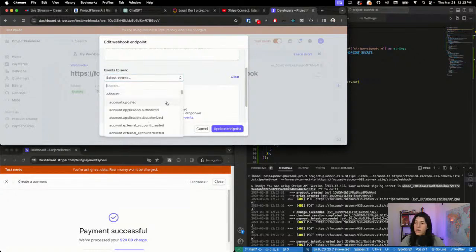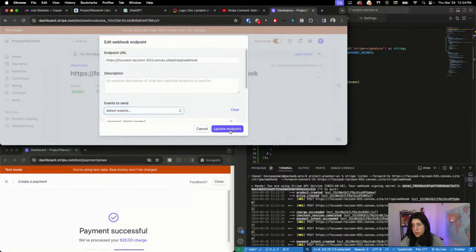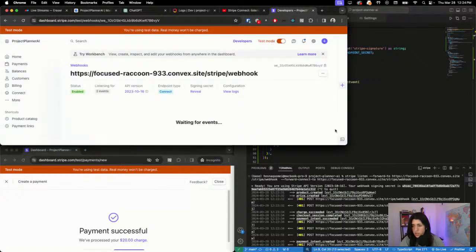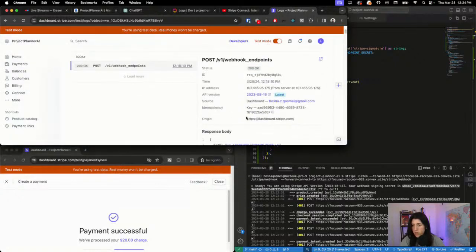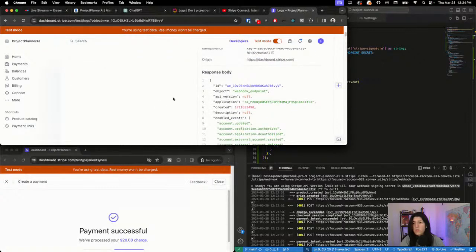So I selected the checkout ones and the payment intent. I think these are the ones, but even when I had all of them, it wasn't working. Maybe configure logs? Webhook import.